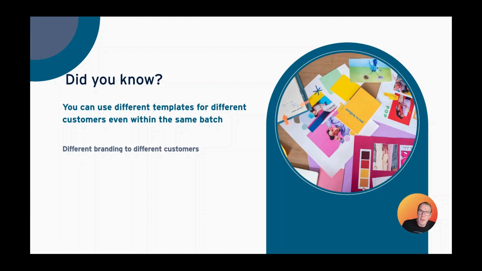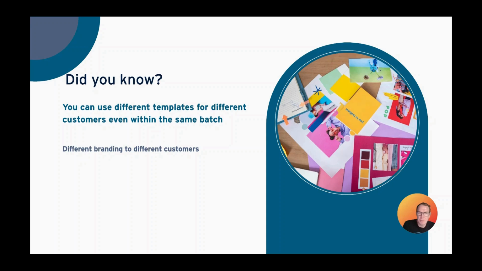So for those of you who have different business units, different brands, maybe you have the same one company, but you've got different divisions within that company or different branded customers within that company, then quite often that can add an extra complexity to stationery sets when you have them. Now, that's a great thing that Spindle can assist you with as well. And actually, even if it's within the same batch, so if I'm printing off 100 invoices, for example, 30 of those invoices could relate to one particular brand. For the next 30 customers, it could relate to another particular brand, and Spindle will make sure it uses the right stationery set for the right branding associated with the right customer.